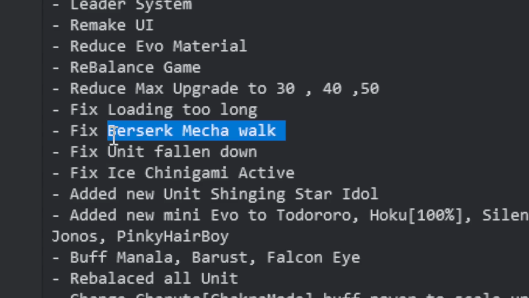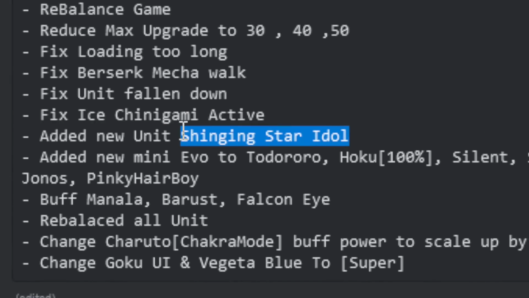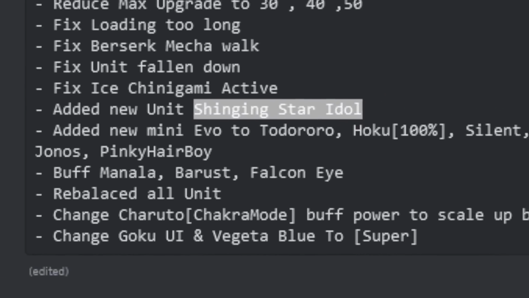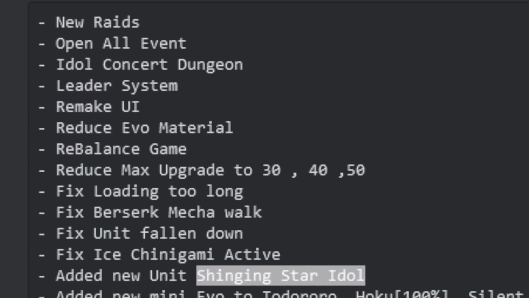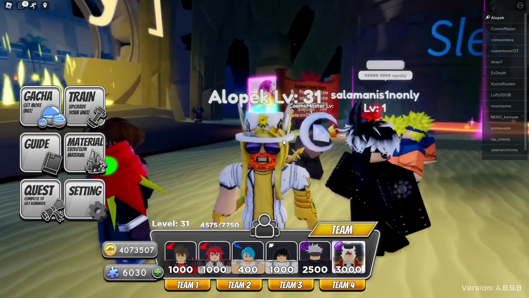Berserk mecha, that looks sick. I want to see if we can get that. Fix unit falling down, yeah, that's good. All right, some bug fixes. Added new unit, the shining star idol. Added evo to a bunch of units. Reduce all unit change, and a lot of other changes as well. All right, that's looking pretty good guys. I'm super hyped out for that.